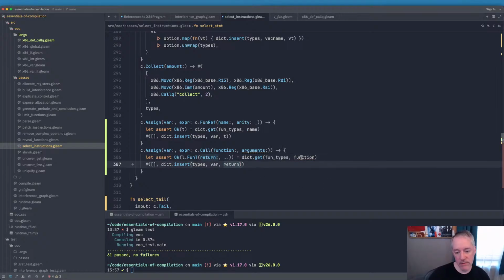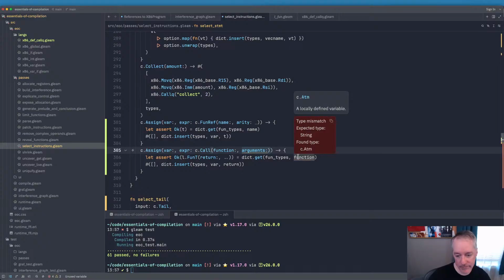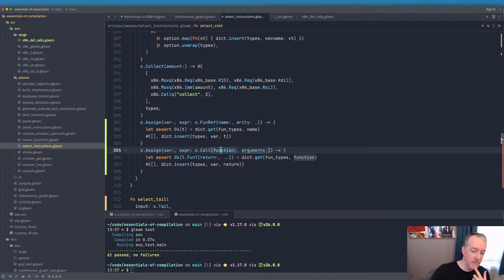So whatever the return type of this function is, and we'll eventually use arguments here, but oh, there's a problem here. We need to know the type of the local variable. This is atomic.